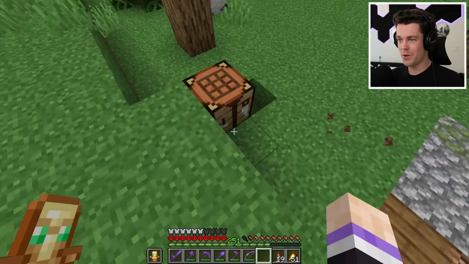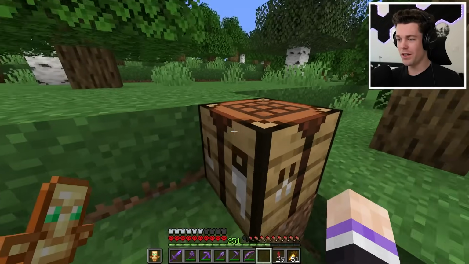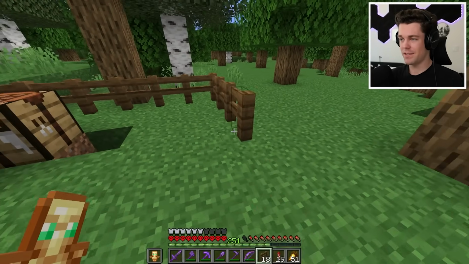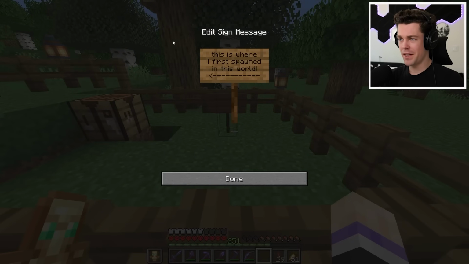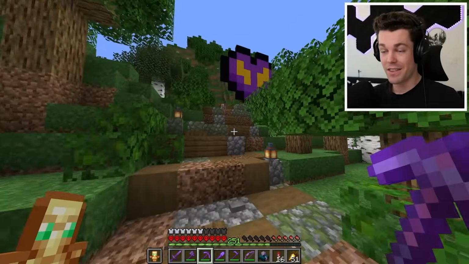Let's start with our first museum exhibit, which is right here. This is where I first spawned in, got my first wood, and made my first crafting table. So I think kind of like a museum, we'll encase it with some fences like this. And then describing this exhibit, we can put a sign right here, and it'll explain what it is. "This is where I first spawned in this world." Nice.